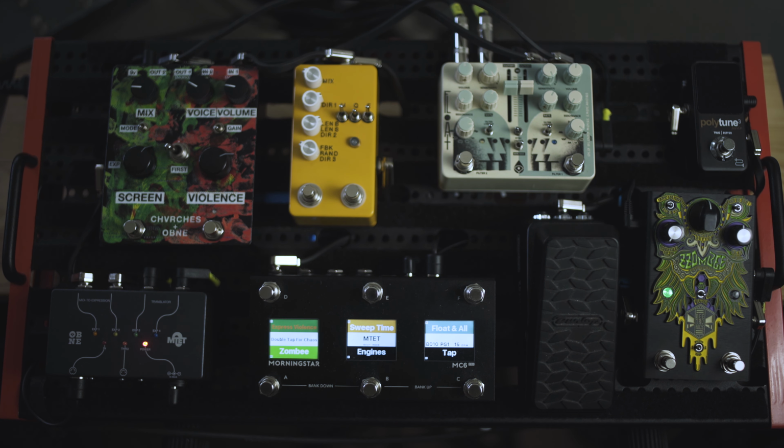Before we start messing with any of that, here's what our clean tone sounds like. This is my Jennings Voyager with McNelly Chaplin humbuckers into the Quad Cortex running a pair of Fender amplifiers.